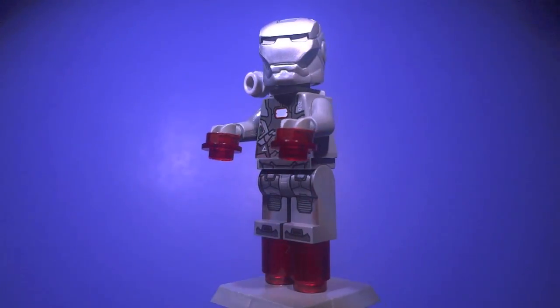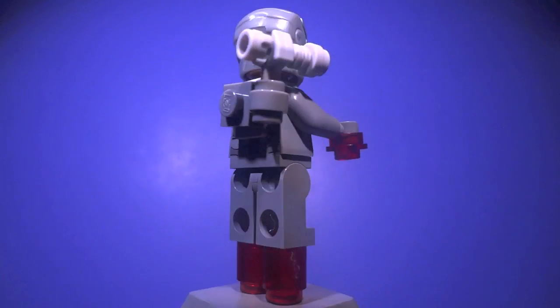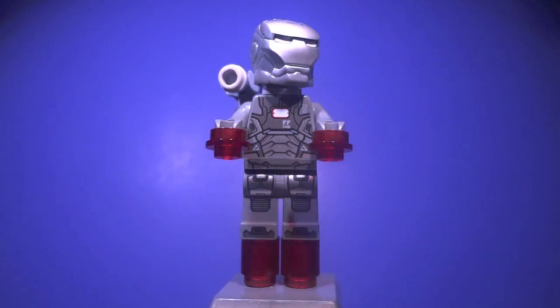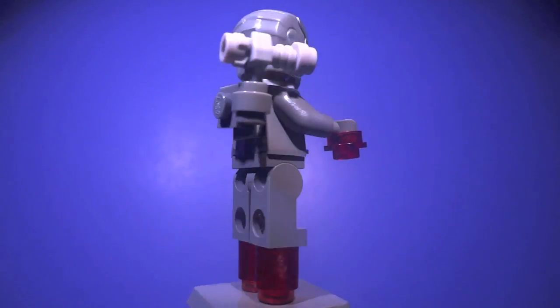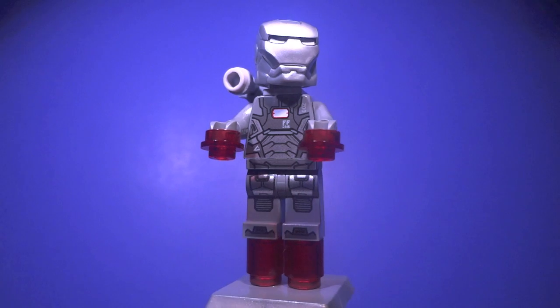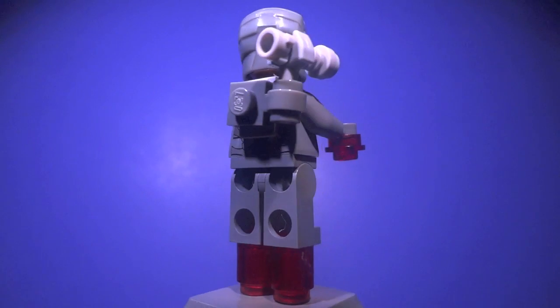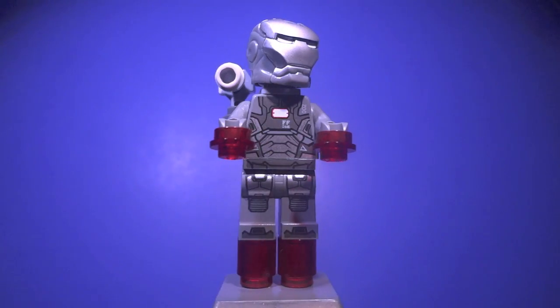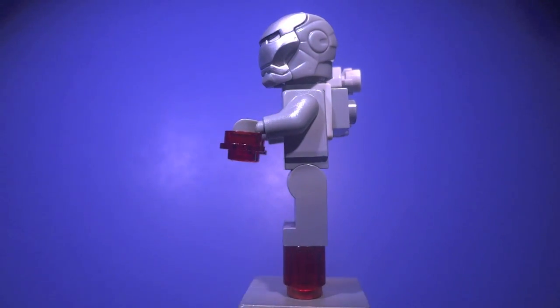And so we have the debut of the first ever LEGO War Machine. As you can see, the repulsor color is significantly different and unique to this figure, as it is a dark red translucent color, and it is very nice. The only reason I have him ignited right now, unlike the Iron Man minifigure, is because this is new for Iron Man minifigures. So let's go ahead and get those out of the way.